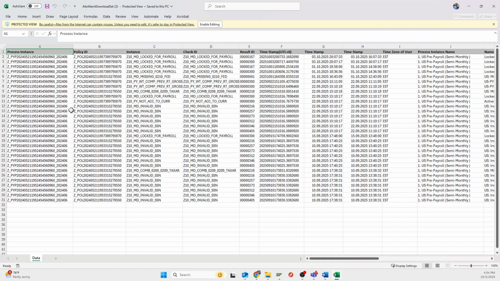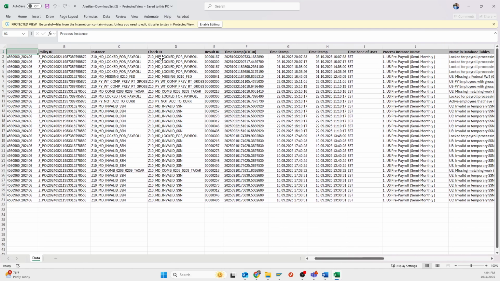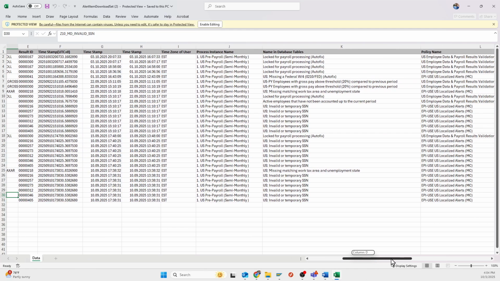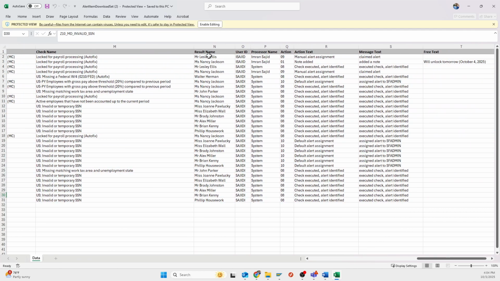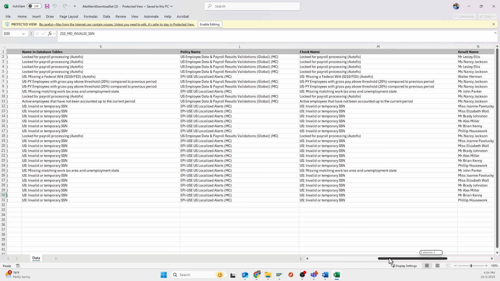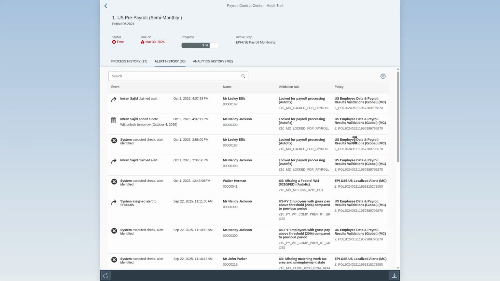So taking a look at this, this is what the Excel output looks like. It actually has more details than what you saw here. In this case, it shows the technical names. It has the result IDs. If I scroll to the right, it shows some of the names there. It shows the employee, the user ID, what happened here. So yeah, you have the ability to download this, which I know people often ask about.